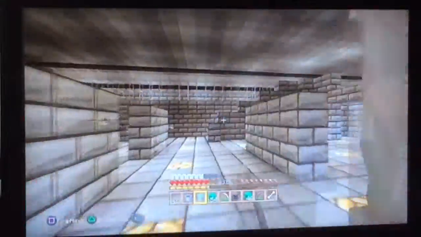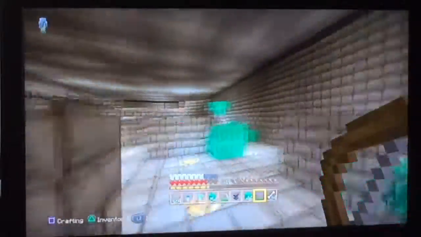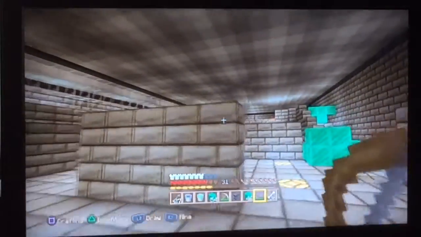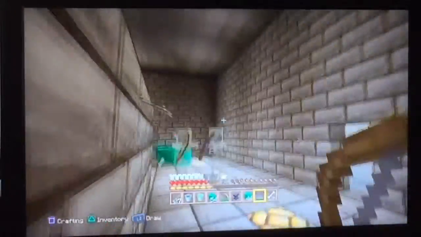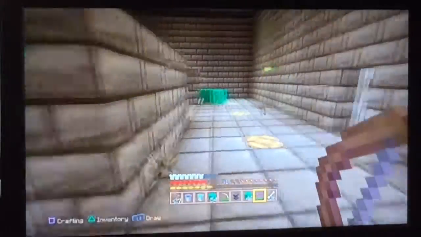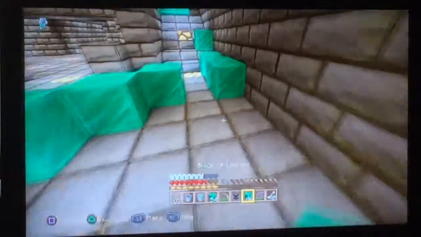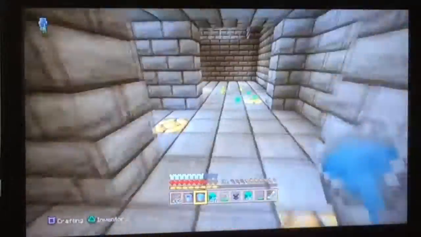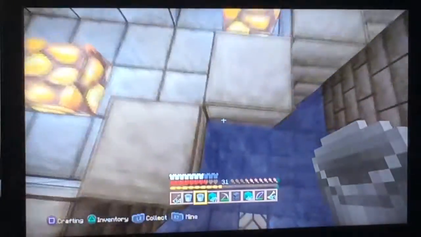Oh, we're still getting shot though. Is this the last one? Alright, let's turn around this thing. Oh, he dropped a bow. Nice. Alright, guys. I think we won that. I think it's over, guys. It took the texture pack. See, it was all the texture pack.